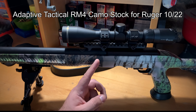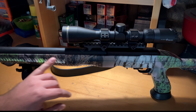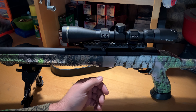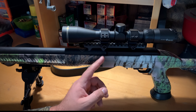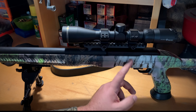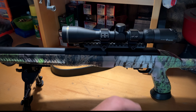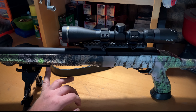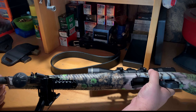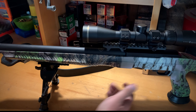We used the Adaptive Tactical RM4 stock — this is in what's called Treason Camo and I actually love this camo. Looking at the pictures I took over the summer with it up against a tree, it blended in so nicely. Especially up here in the Rockies, I'd love to have this dip on my next hunting rifle instead of your traditional Mossy Oak. The stock does have a Picatinny rail that's flipped up inside the bottom — you unscrew two screws and reverse it. The Picatinny rail doesn't match the rest of the camo when flipped, but the black blends in nicely with the black barrel and black receiver.